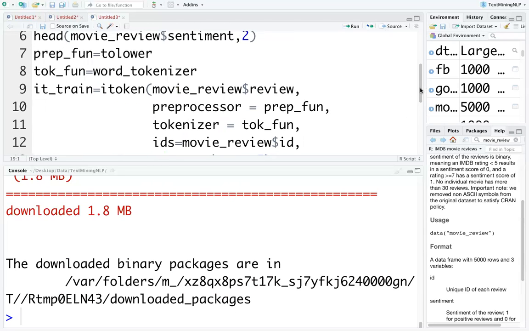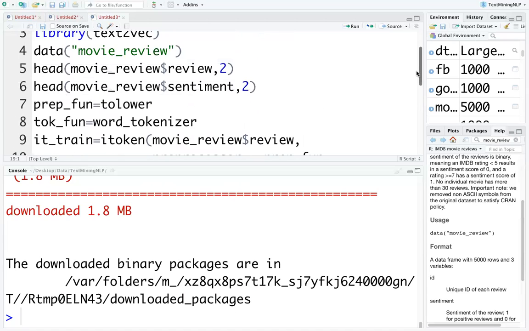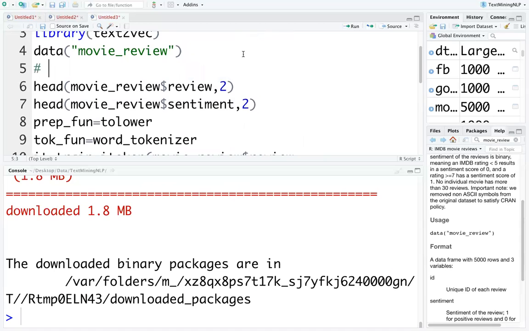Actually, see, this data has 3 columns. ID column, review column, and 3 columns are there. See, this movie underscore review has 3 columns. Column 1 is ID. ID means the person who has some username will be there. 2 is the sentiment. Column 2, that is coded as 1 or 0. 1 is positive, 0 is negative. Third, the actual review.